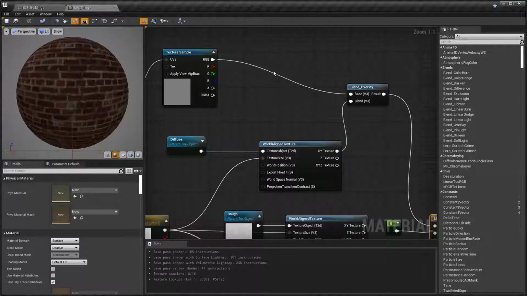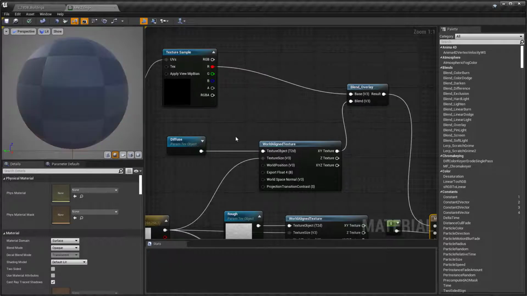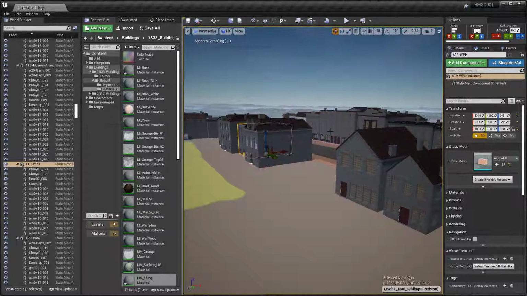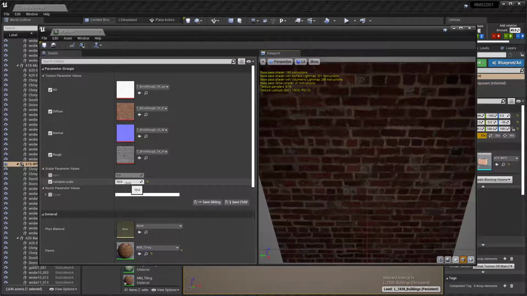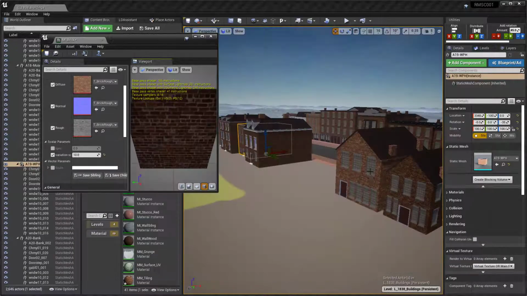Like I could put a contrast desat node in here before I put it into the blend overlay, but instead I just wanted the grayscale because I really just want the value changed. And now if I go into the material instance, I have a parameter that will change sort of the scale of the noise across that. And the higher the number, the more likely two buildings next to each other are going to be the same color. So I guess I could rename that parameter like, I don't know, evenness, I don't know.